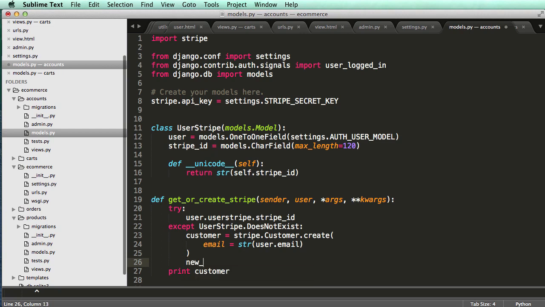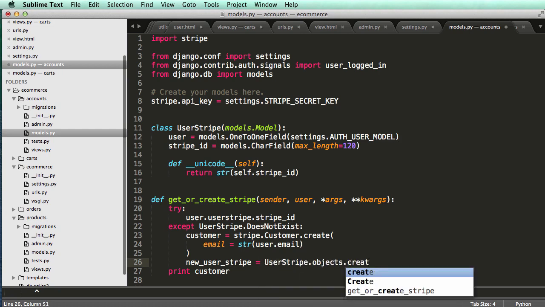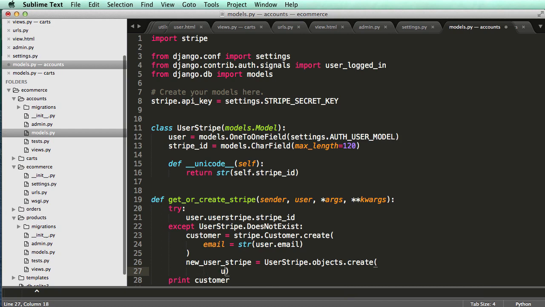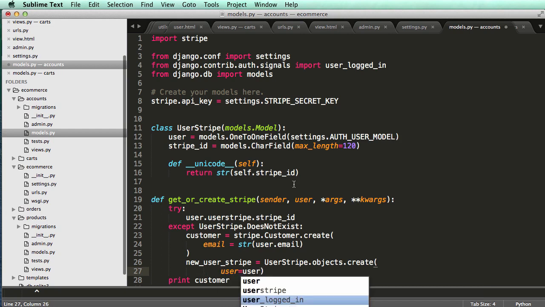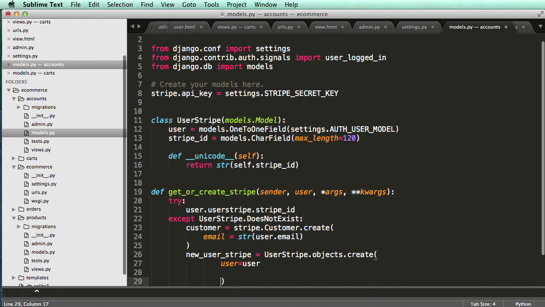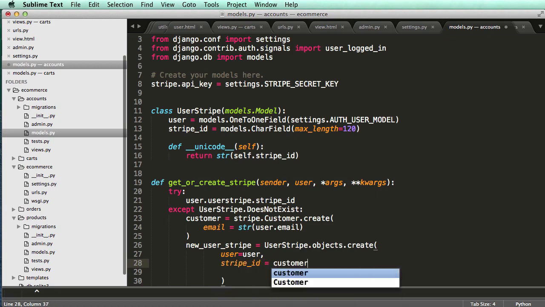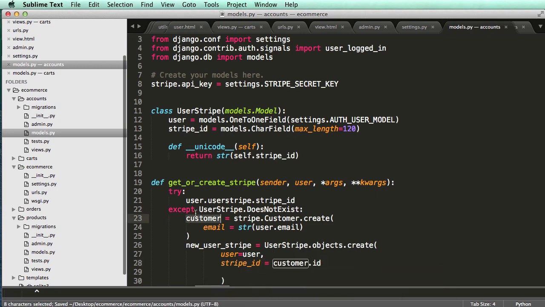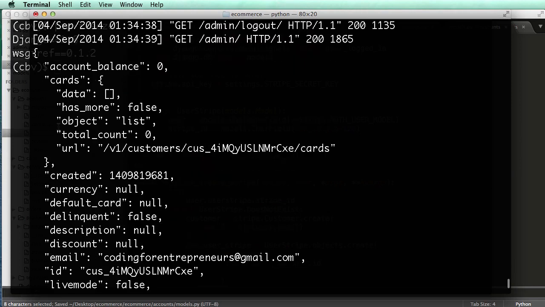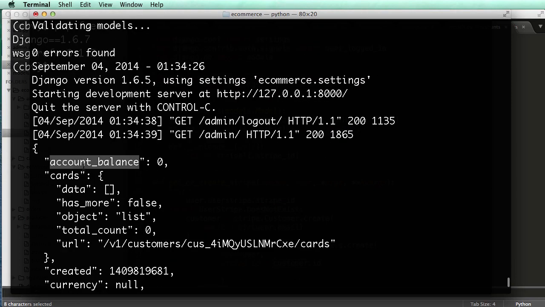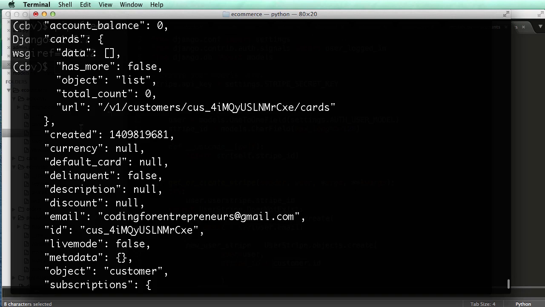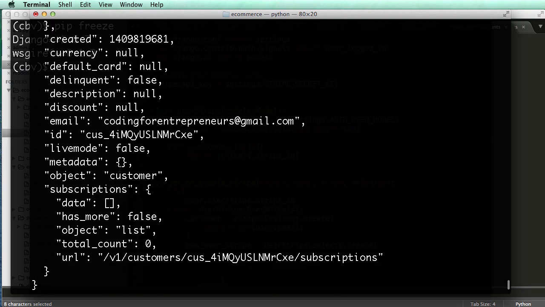So new_user_stripe equals to UserStripe.objects.create, and the user equals to user because it's this user right here, and then our stripe_id equals to customer.id, so customer here, and that .id is coming from the dictionary that's actually sent back, right? So we have account balance of 0, cards, none, then we have created, currency, all that stuff.